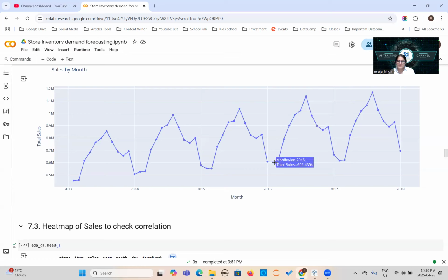Look at this, in January, at the start of the year, then it starts increasing. If you look at the trend here, in the first 2 months sales are down, but as the months go up to July, the sales are increasing. And in July, this is the peak month of the sales, but then it again starts dropping, right? And again, there are more sales in November, but it is dropping in December.